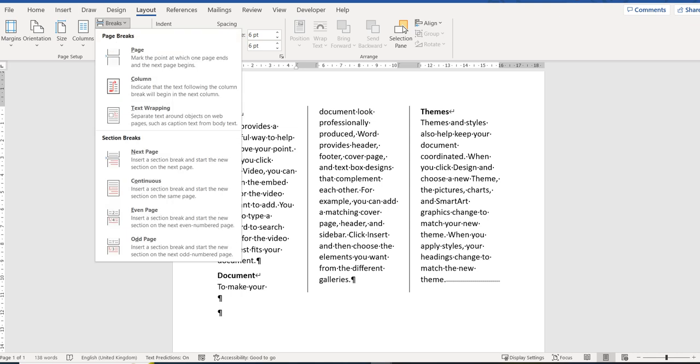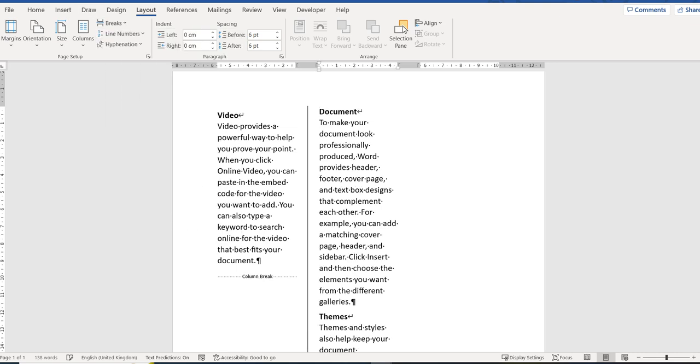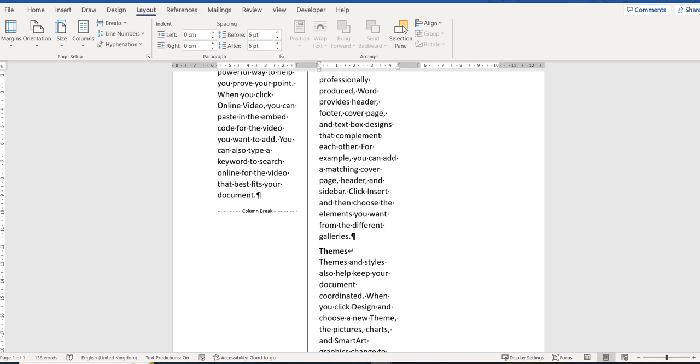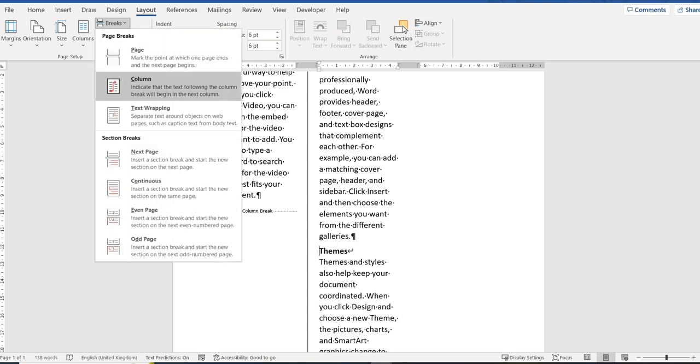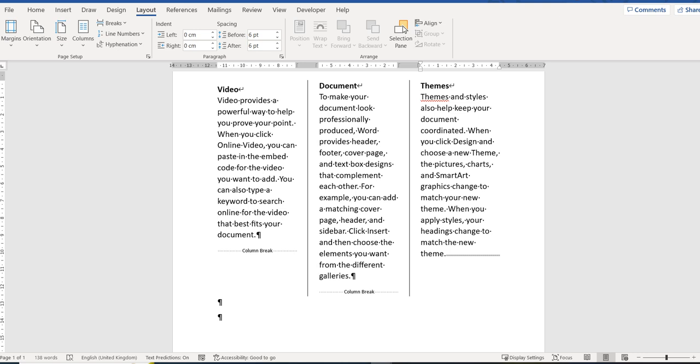Alright, so I want this heading to sit on my 2nd column. I go to breaks, I go to column break, and now it's put it into 2, and I want it in 3, so I'm going to take my cursor, put it at my 3rd heading of my 3rd paragraph. Again, go to breaks, click column break, and now you can see it's neatly gone and placed the 3 paragraphs in 3 columns, and the headings are at the top. As easy as that. So go and practice that.